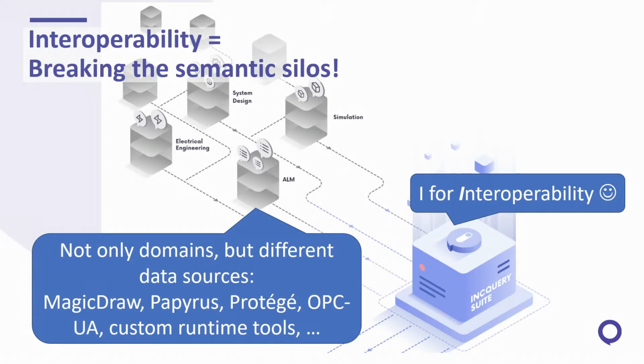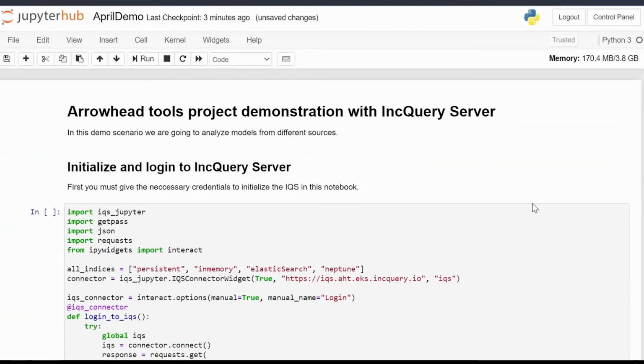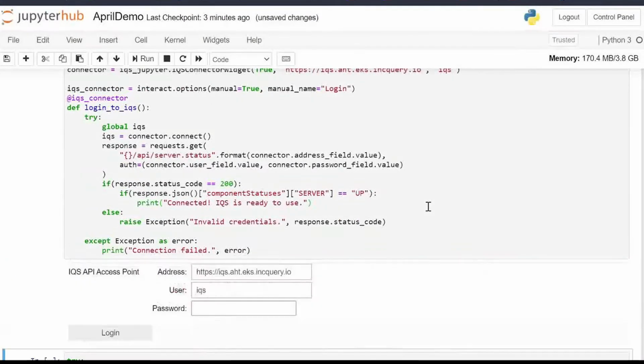All this can be connected to this versatile framework. But let's take an actual look at how this works.